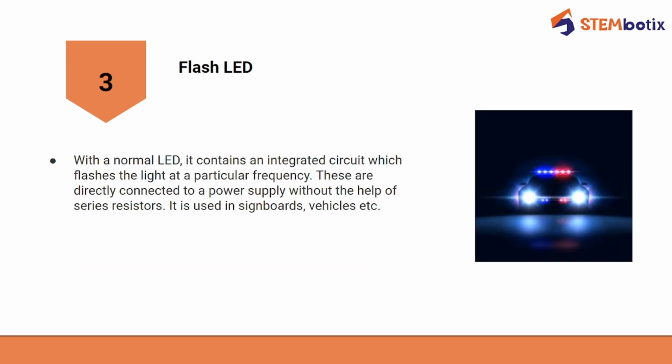Now the third one is the flash LED. A normal LED contains an integrated circuit which flashes the light at a particular frequency. It flashes light at a particular frequency, hence it is named flash LED. These are directly connected to a power supply without the help of series resistors. So this kind of LED doesn't require a series resistor. They are just directly connected to the power supply. These kinds of LEDs are used in signboards and vehicle headlights.